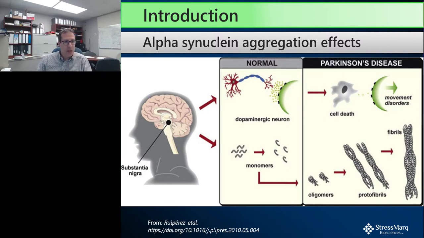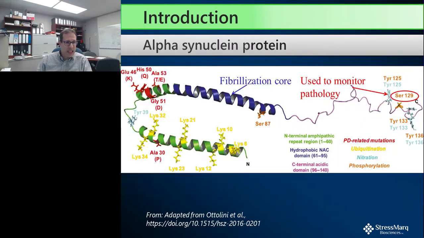tremors and so forth. In terms of the protein itself, it's a relatively small protein, but has some very interesting aspects to it. You can see on the left-hand side of this depiction that there's a high degree of alpha helical content, and I draw your attention to the fibrillization core, an area I refer to as the NAC region, which is really instrumental in the changing of this protein into a different form. I mentioned earlier that this is prion-like, and what does that mean?